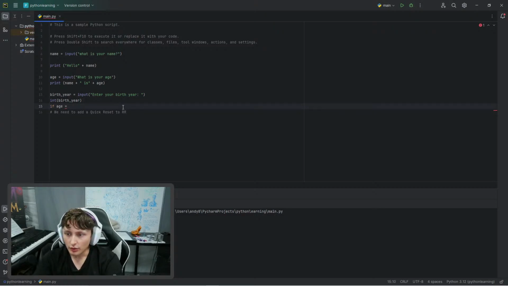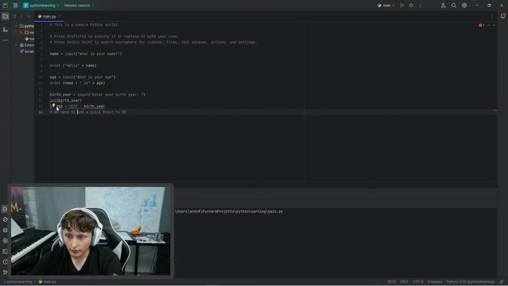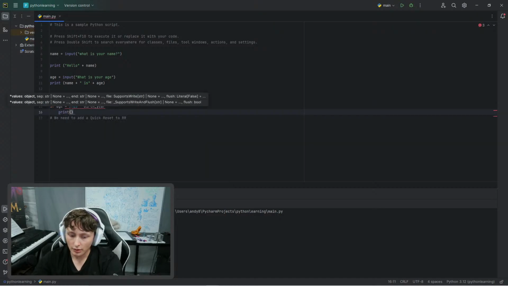If age is equal to what? 2023 minus birth year. Did I spell this wrong? If age is equal to 2023 minus birth year, then... no, I guess print. Oh crap, hold on.